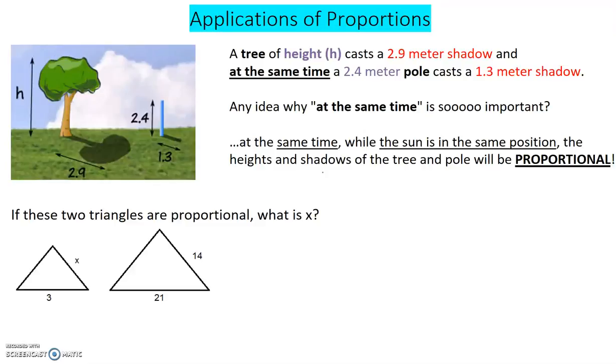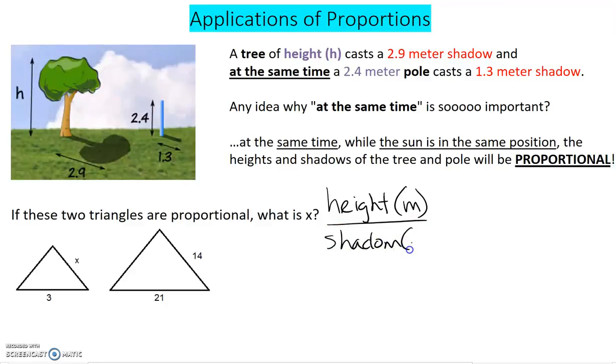Now, let's take a look at this. How can we think about this? Well, we can think about the height. I'm going to write that down. The height in what? Height in meters. And we can also think about the shadow's length in meters. So that's a good thing. We're going to be comparing meters to meters. And we'll start by thinking about the tree. We don't know the height, so we'll just put an h variable. And we do know the length of the shadow, though, and that is 2.9. Should I write shadow correctly?